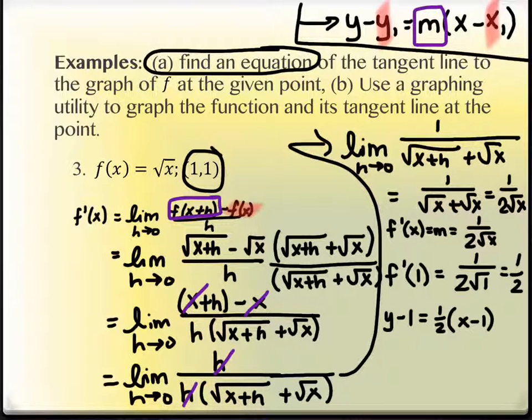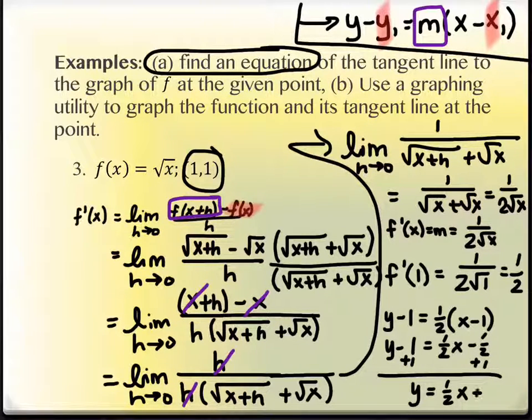Okay, now why am I doing this extra step? I didn't do this in the last 2 problems. Yeah, the directions were slightly different. They actually asked me to find the equation of the tangent line. So I do have to go one step further. So here I have 1/2 x minus 1/2. We'll add our 1. And I have y equals 1/2 x plus 1/2. Just like that.